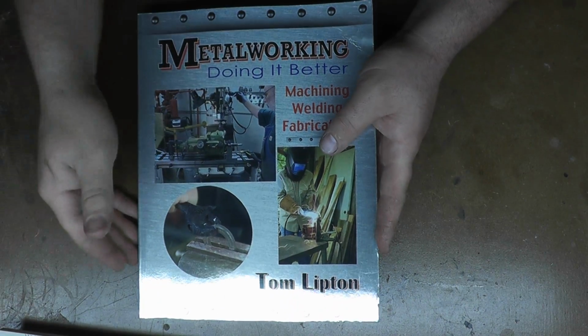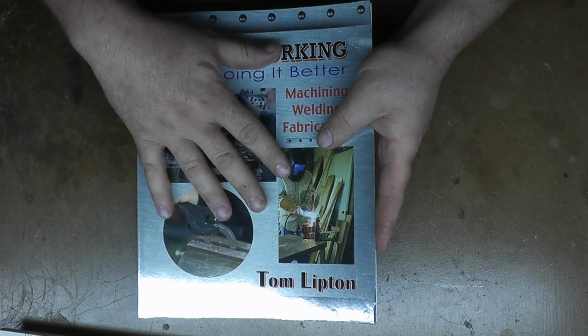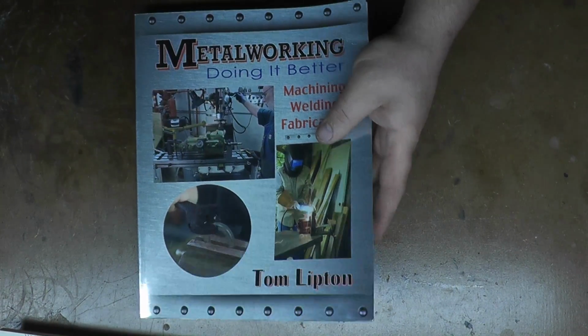Yeah, if you have a local Barnes & Noble, go there. Mine had it on the shelf. Take a look at that one, and you'll see exactly what I mean compared to this. And this is an excellent, excellent book.